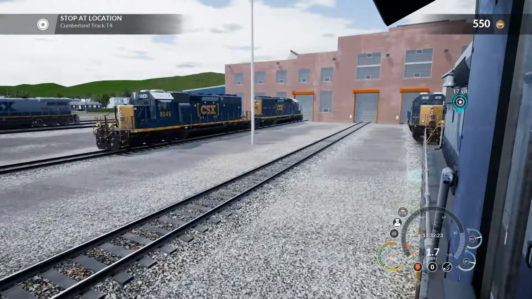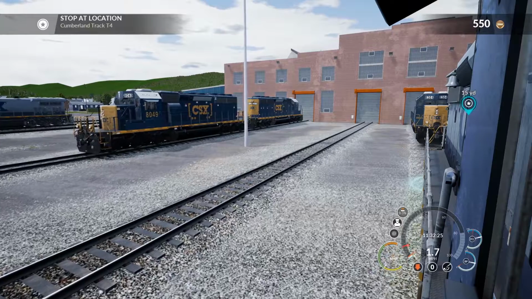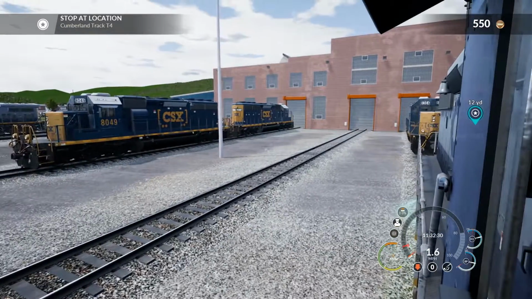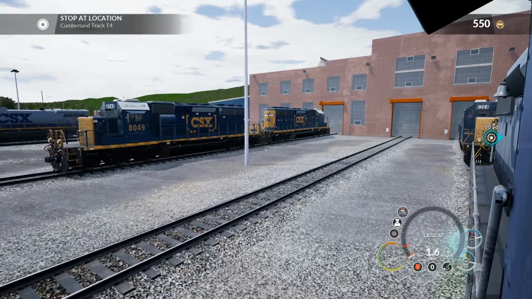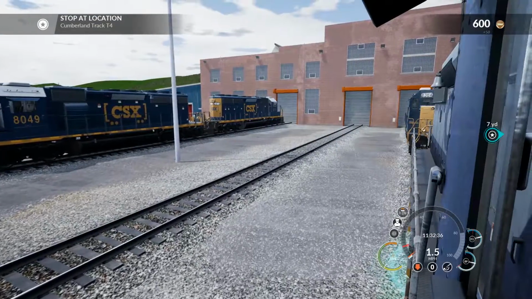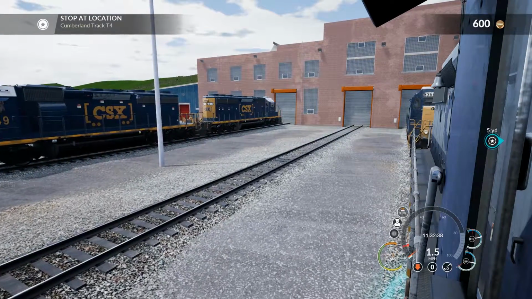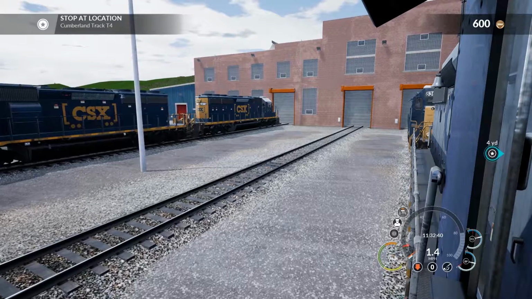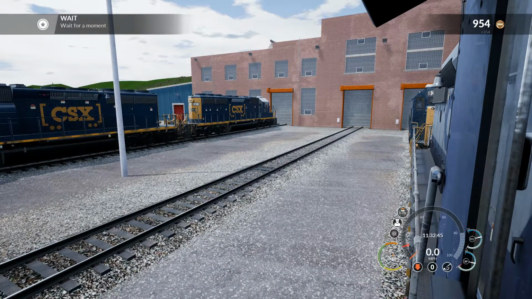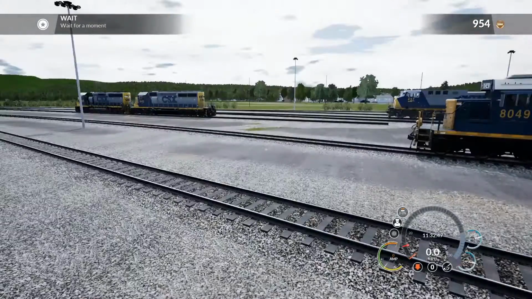So these guys, these SDs are all getting upgraded. These have the more modern CSX paint scheme there, but we still have another one back there with the older paint scheme. The grays. Which I like, the gray paint scheme. I think it's pretty cool. There we go.